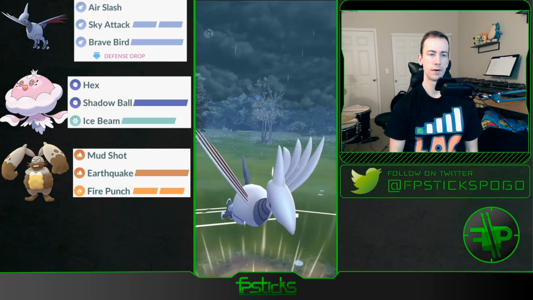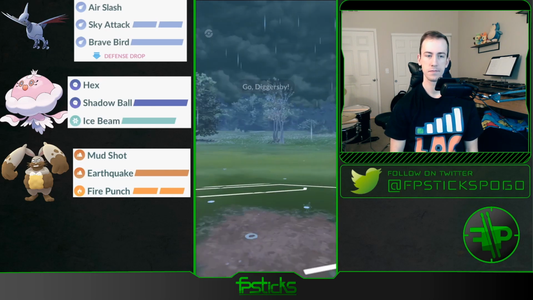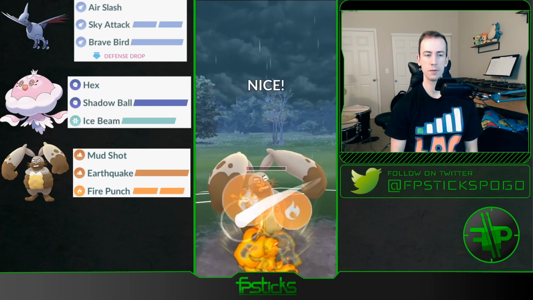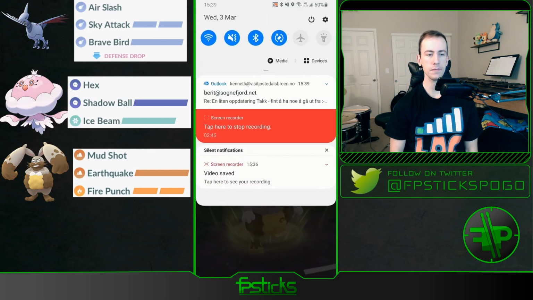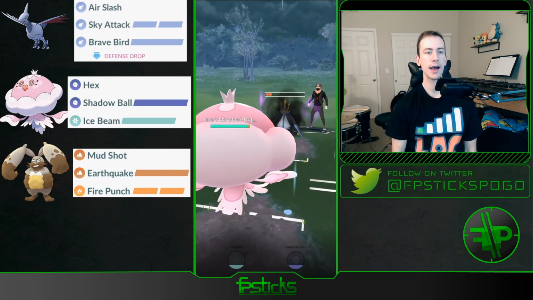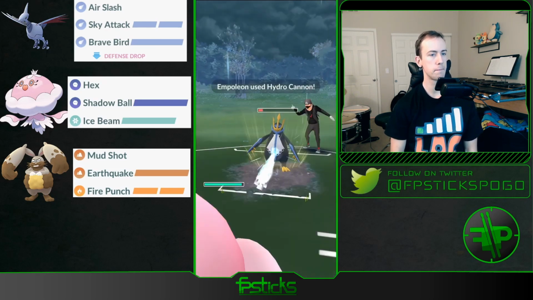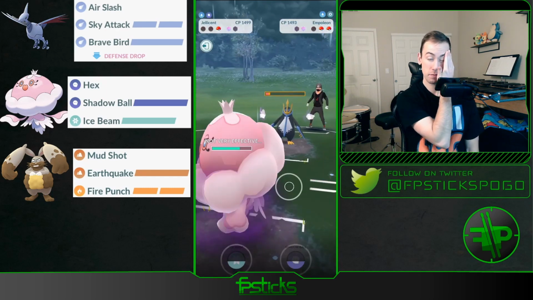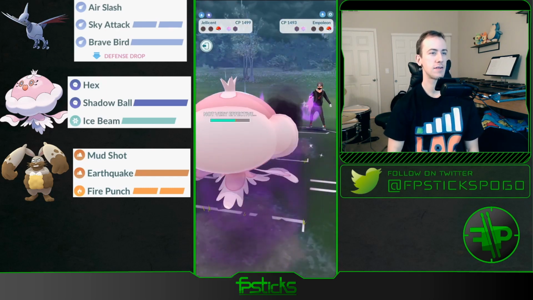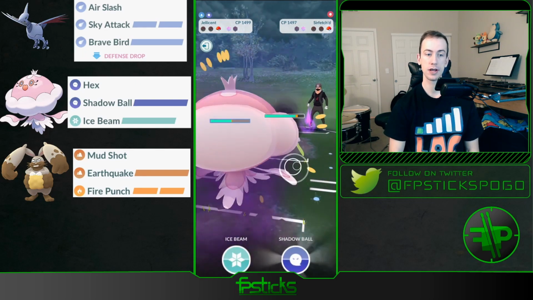I'm going to throw the Sky Attack. This is tough. You have the Fire Punch stored. It's going to hit for neutral damage on this Empoleon. Oh, man. Hex down. Okay, Hex down. Yes. Save the shield for the move from the Surfetched. Yep. All these Empoleons are throwing Hydro Cannons at this Jellicent. It's kind of interesting. At this point, you should be able to double Shadow Ball.